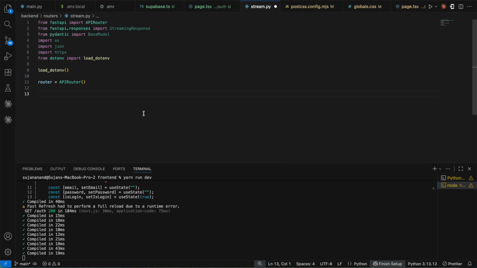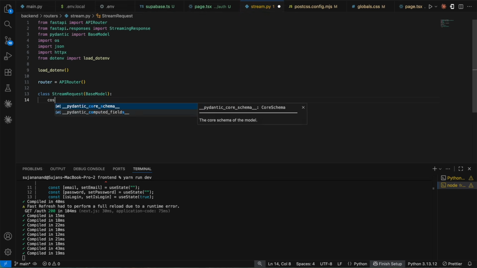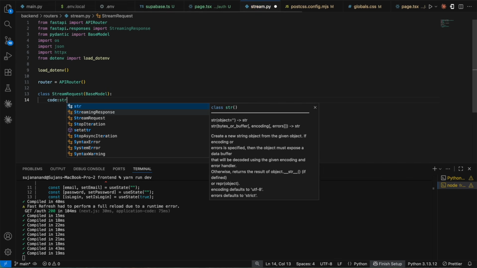Next, let's create your class for StreamRequest. We're going to write the body schema for that. I'm going to say class StreamRequest of BaseModel. It's going to have code, that is going to be of string.